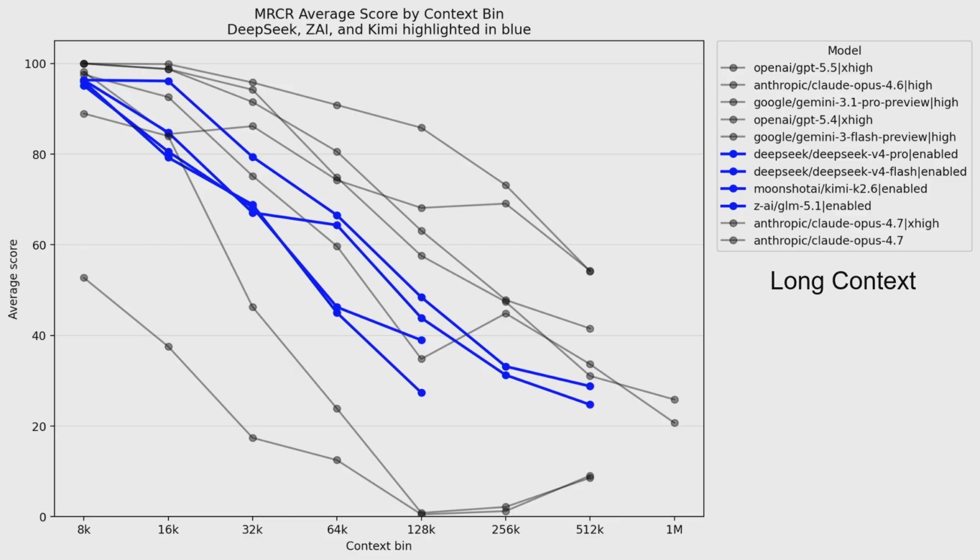For example, some folks have said these models have 256K context length or 1 million context length. You can see the accuracy is not good. It's only 20% accuracy. So if you don't want to use long context, you probably don't need to. Just use 16K, 32K, 64K. You already get 80% accuracy.